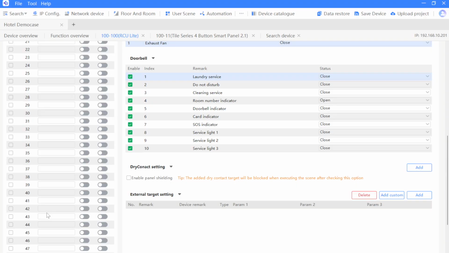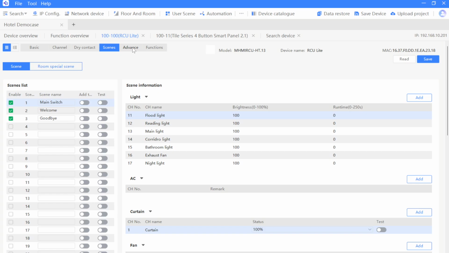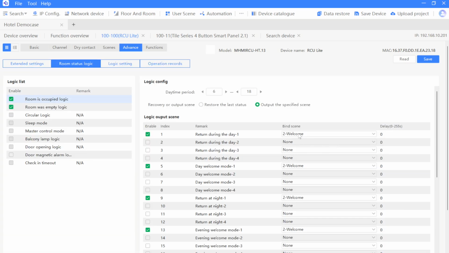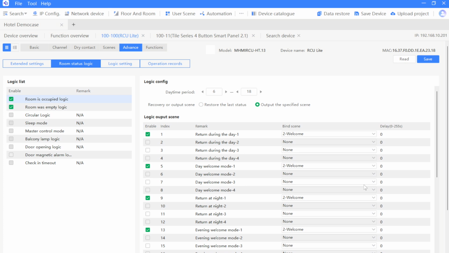We can create 50 scenarios, so you can create a lot of things in here and make it much more interesting. But if you want it to be simple, then you can just create different welcome scenes during the day, during the night, and during the evening. Okay, so that's why we have a lot of different scenarios in here.